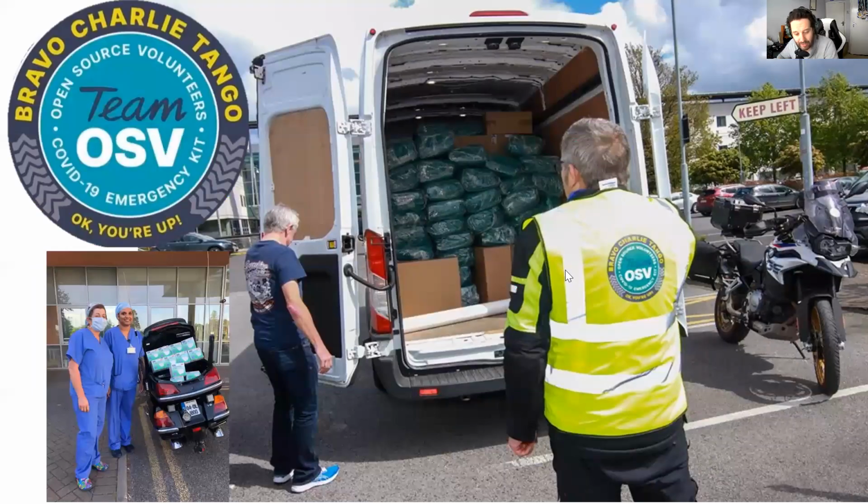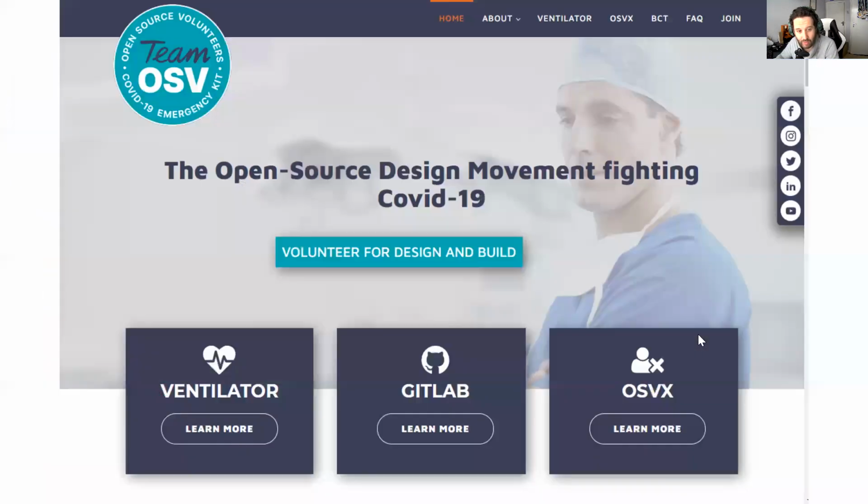We had a third angle of our project called Bravo Charlie Tango, which was a biker group. And this biker group were basically distributing PPE. They managed to set up a platform that was able to source, collect, and deliver necessary PPE to healthcare workers all over our country. They did hundreds of deliveries. They started manufacturing emergency medical gowns themselves. So, 3 separate facets: ventilators, other medical equipment, and then the delivery of PPE also stemmed from this project, and the guys did amazing work in that.